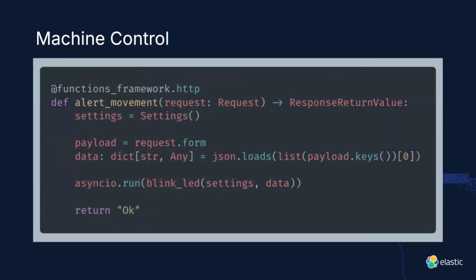Again, I'm going to shove this into a nice little function and deploy it to Google Cloud. Besides what was in that blink LED and connect methods, this is all that's needed. I get some data from my form, I can do something with it if I care about it, and then I can pass it to my blink and have it run.